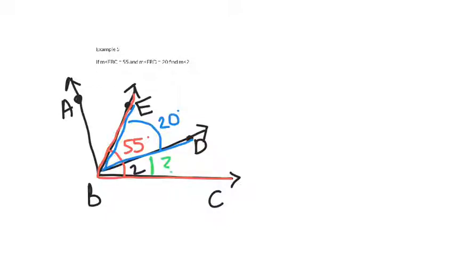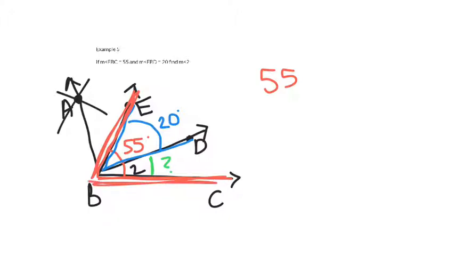So again, this picture gave us extra angles. We don't need this chunk out here. We don't care. We have the entire red angle is 55, and then the blue angle, the small angle, is 20, and we want the other angle, which is 2. Okay, so the entire thing here is 55, minus 20, which is just this little chunk, will give us the piece that we are missing, okay, which is 35.